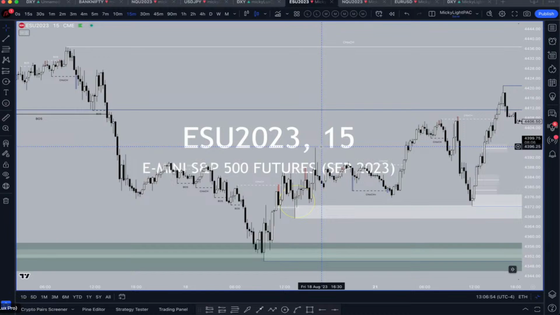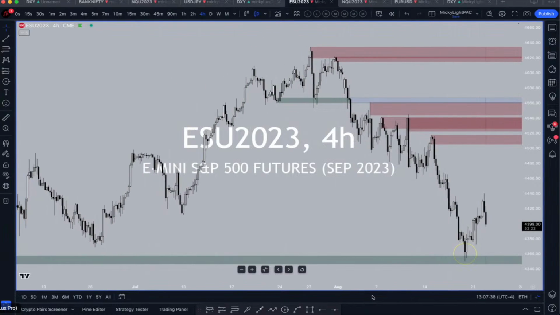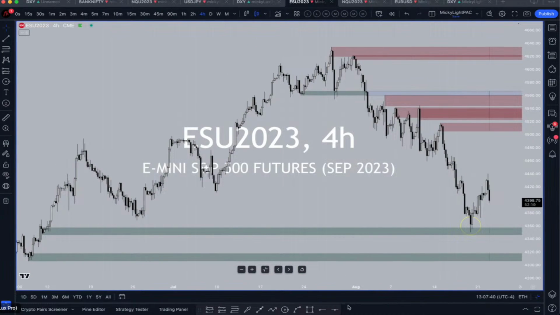Simple, right? ABC of SMC ICT, fair value gap strategy, simple concept, and you take your scalps, you find your exits. It's kind of far away, right? According to price action concepts and according to the settings I put, the next order block would be this one. You can fine tune this if you want. Look to the left. If you want to find a reason to get out of Dodge, find your levels. Here's a nice level right here.